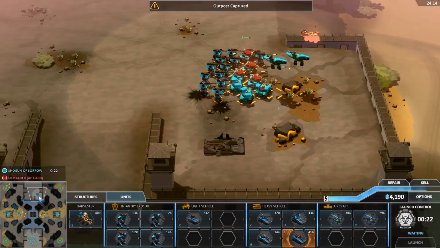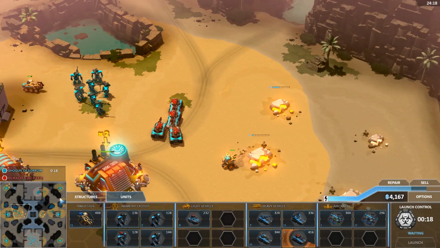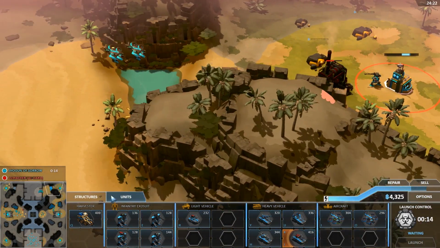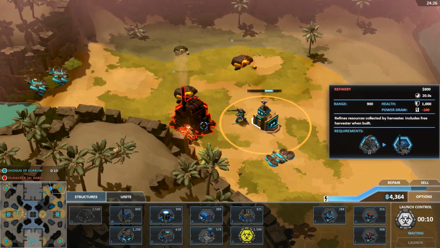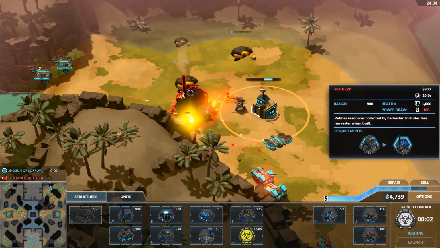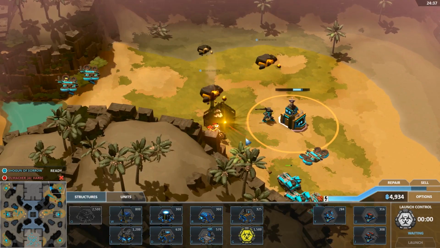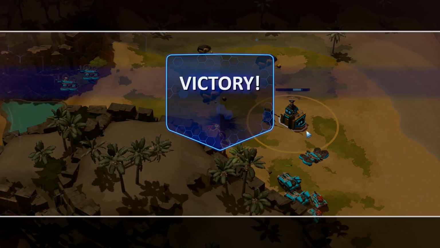Outpost capture. Dun dun dun dun. Yeah, just clear those all out. That should be it. That should be the last erection from this guy. And that is it. Awesome.